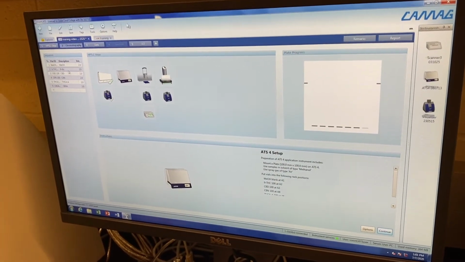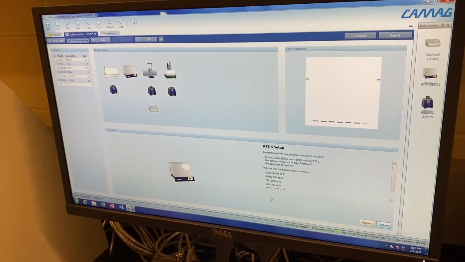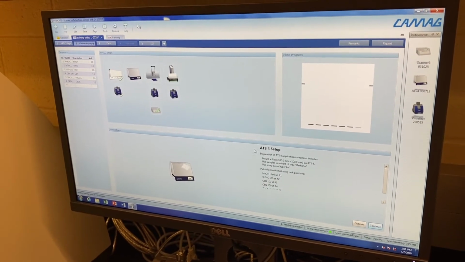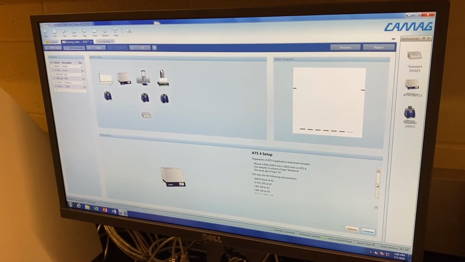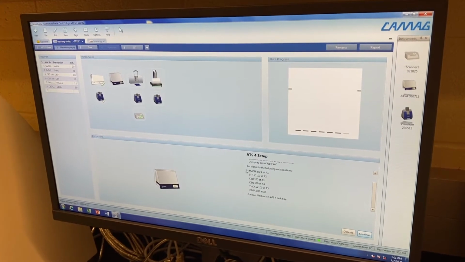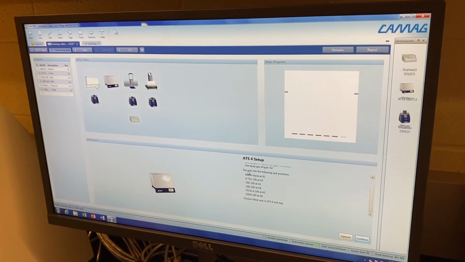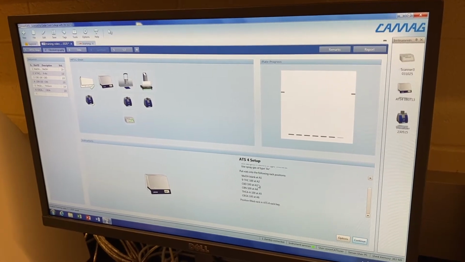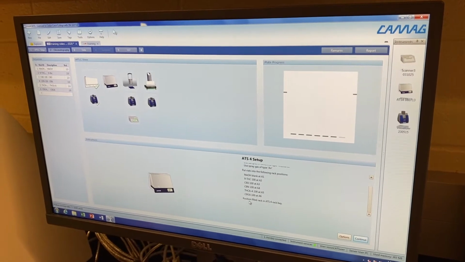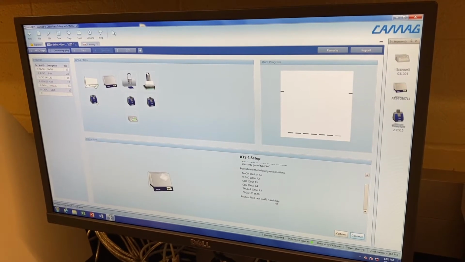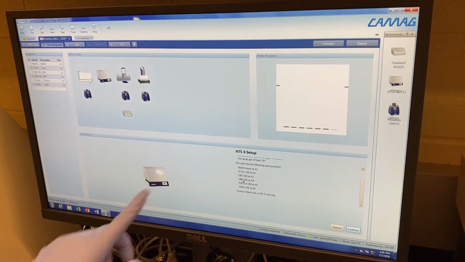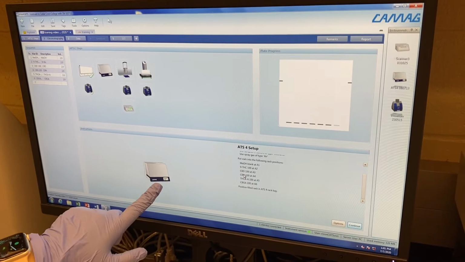Okay, so now the sequence is set up, and then we can also look at this area on the screen. It tells you that the vials need to be put into those positions, and then the position field rack. Everything is ready basically. Then we have to put the plate into the instrument.